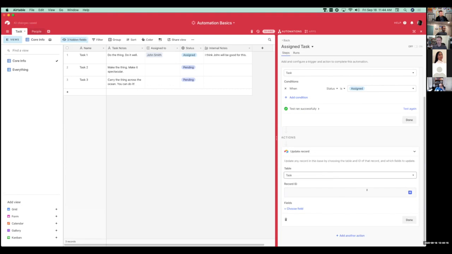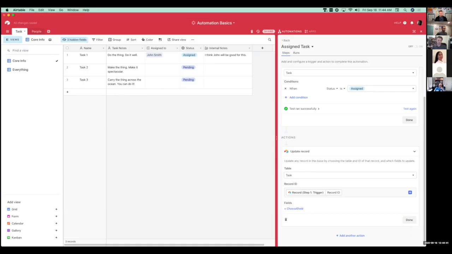I pull the record ID from any previous step in the automation. So you hit the plus over here to say what steps were there and what data is available from those steps. So I'm in here from when my record matches a condition, that's my trigger. I continue to see what options are available in there. And I've got the record ID at the very top. So just click insert, and that inserts that record ID as an entry for that option.